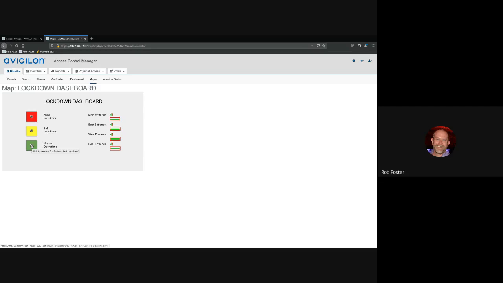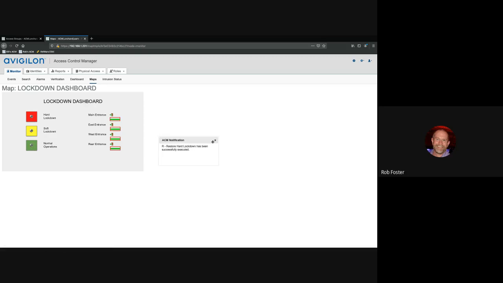Even though those weren't changed, it's not going to hurt anything to execute those actions. It's just going to see that those changes are already in place, and it's just going to continue on. If you really want to, you could have a dedicated normal operations button for each type of lockdown. Again, that's up to you.